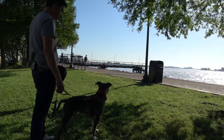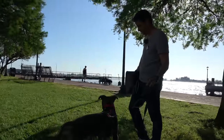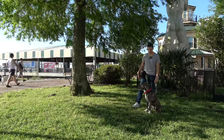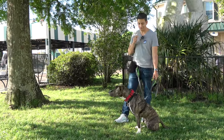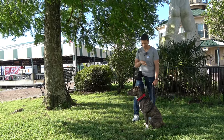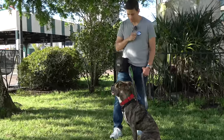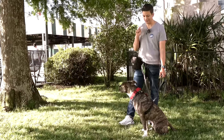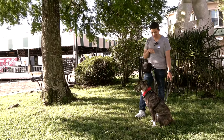Looks like we got a couple of dogs coming back up. George, here. Sit. Stay. Well done, sir. Look at me. I'm not going to get a look at me — I'm going to wait for an automatic look at me. Yes. I knew it was coming. Okay, good boy. Did you notice his butt? It started to get up but he seemed to summon some inner discipline there and go back into the sit.